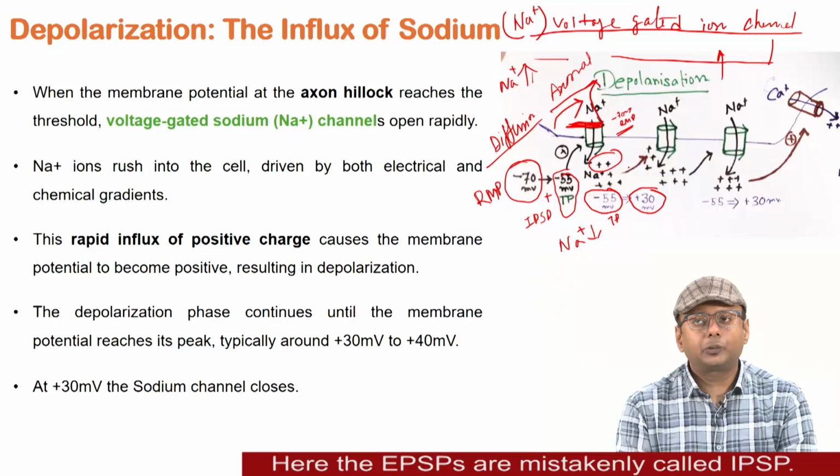This charge will basically propagate, the charge will move from this area to this near to this second ion channel area. So initially how much was the potential here? Initially it was like minus 70 millivolt to like minus 55 millivolt, and now lot of sodium positive charge are moving slowly near to this channel. So basically from minus 70 millivolt, because of this positive charge, it will become like minus 55 millivolt, which is also called threshold potential.